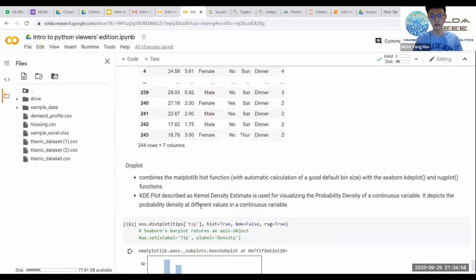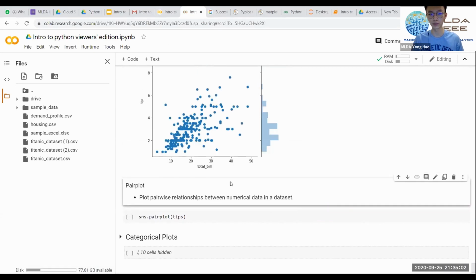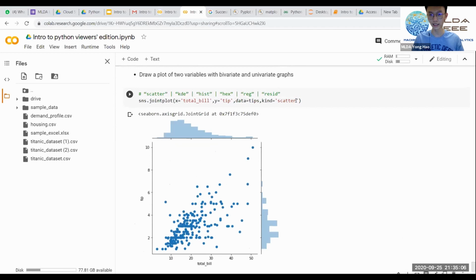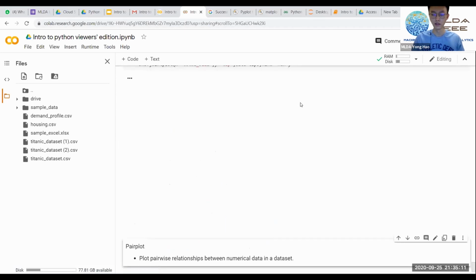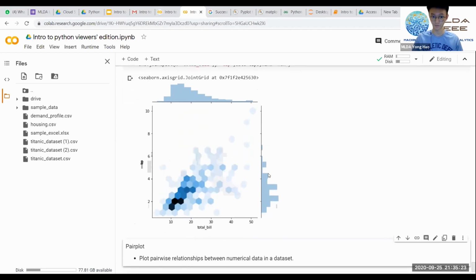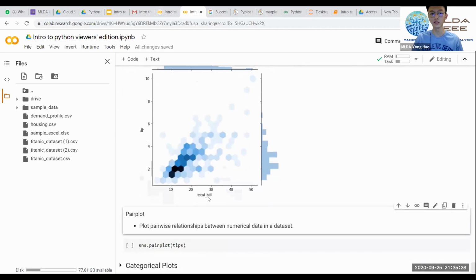All right, and then we can just plot total bill against tip. Okay, scatter. In this case, it's scatter, but if you change this into the other options, let's say hex, you can see that it's actually different. I think the darker colors are the ones with more data points. Yeah, and you can see that there's a KDE illustration at the sides as well. So you can see that Seaborn generally has a better visualization.